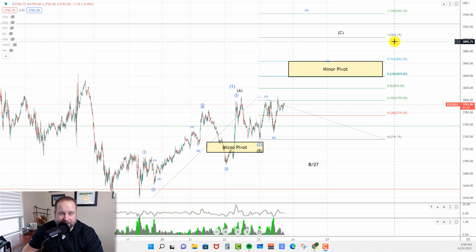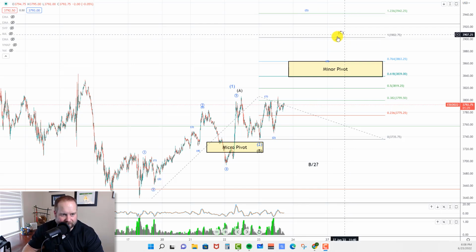Now, C waves can extend, and they can push higher than that in a bullish sense and lower in a bearish sense, but in this case, we're bullish, so it can push higher than that. So that is not a definite. If it breaks that, then we're not in the C wave, but that is a good indicator if it doesn't break that and starts down, okay, that we may not be in a wave 3, but we are actually in wave C. I know that gets a little bit confusing, but I'll try to summarize it here in just a second.